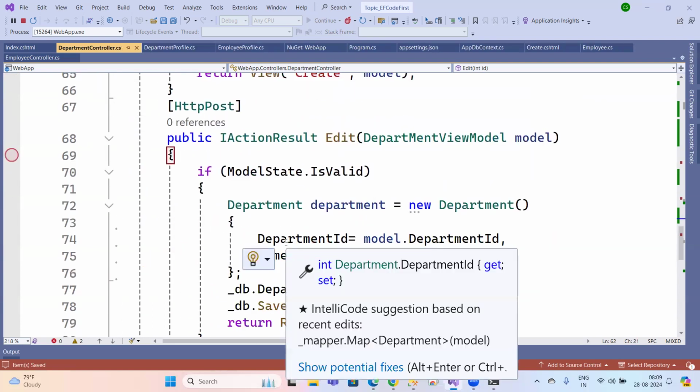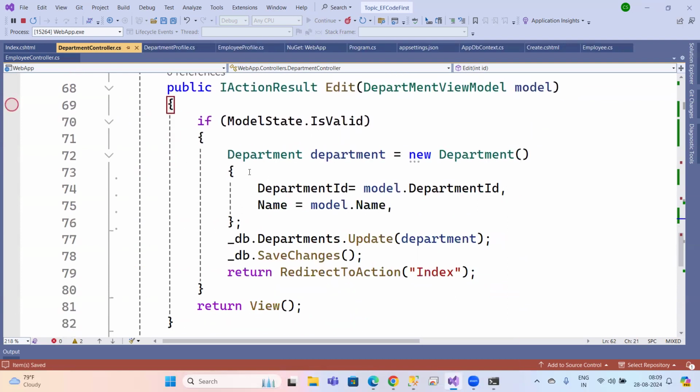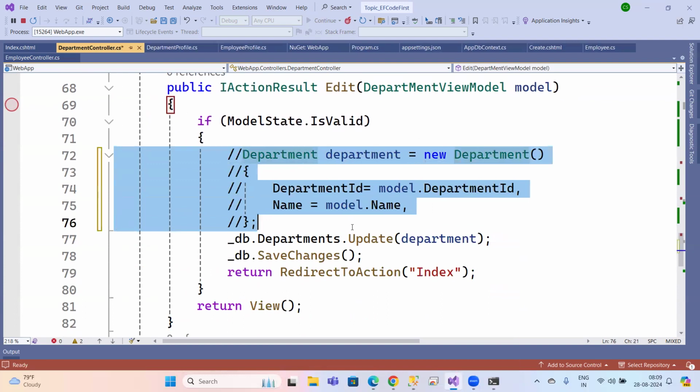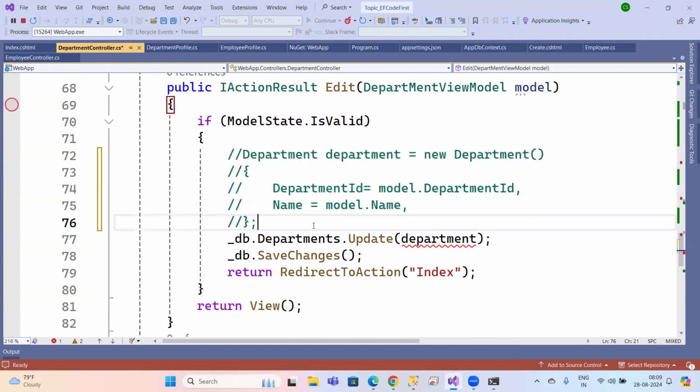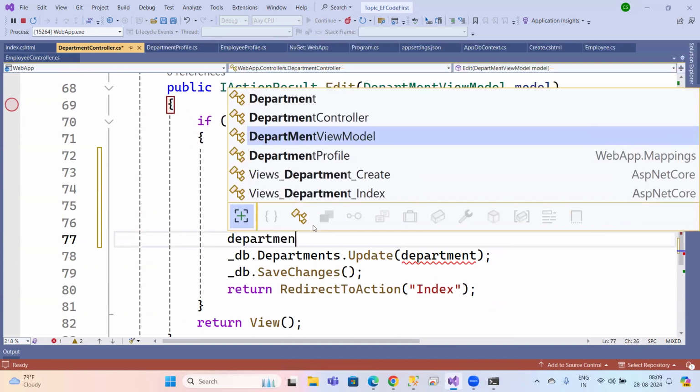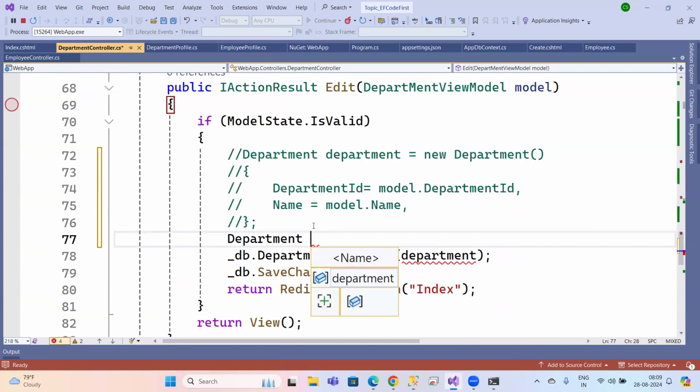And after this, insert the edited data. Here also we need to change. This is commented. Understand? Comment here. Department, tell me.